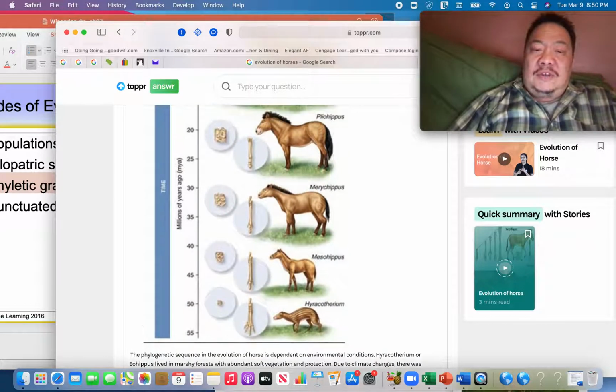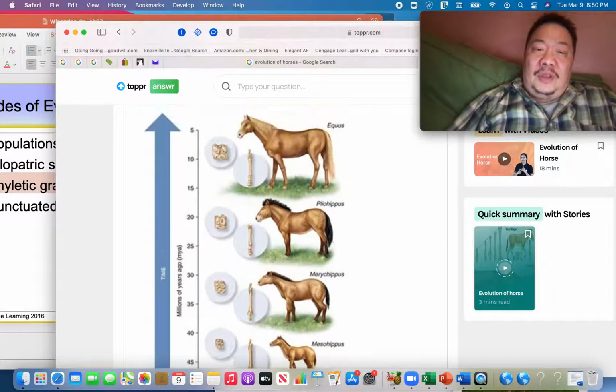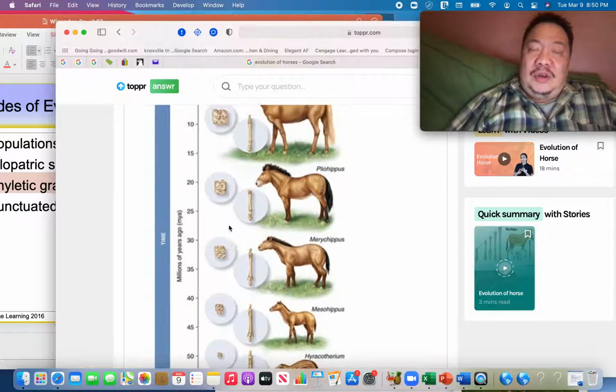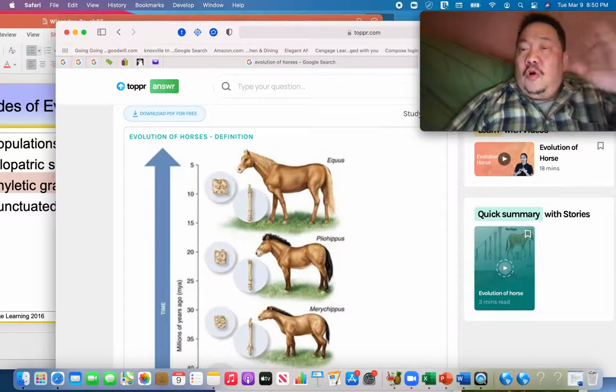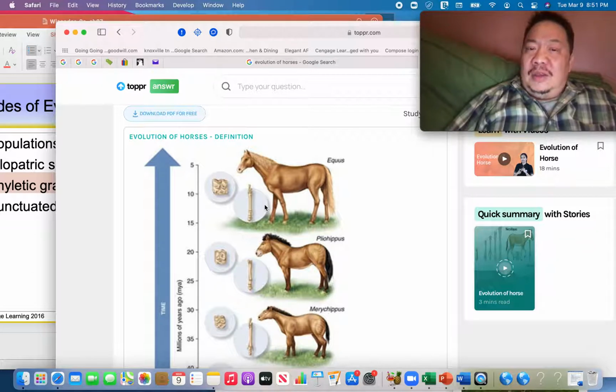So horses have slowly evolved to eat grass and therefore developed high crown teeth, and grass became more and more common during the Cenozoic era. So horses evolved to live on the grasslands. Why did they go from 5 toes down to 1 toe? For evolution, it's always the same reason. There's an advantage to losing your toes. What's the advantage? You can run faster and therefore get away from prey easier, therefore giving you a higher chance of survival.